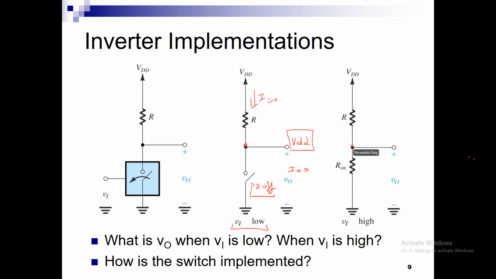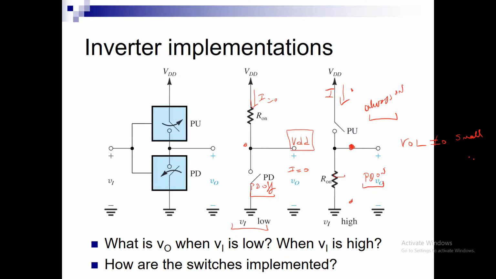In this other scenario, the pull down is on and the resistor, of course, is always on, right? Because it's a resistor, and therefore the two are fighting to connect the output closer to ground or VDD. This R on is small, so VOL will be different from zero, but it will be small. Once the two are on, then I will have a current. They will allow for a current to flow from VDD to ground. Is this clear?